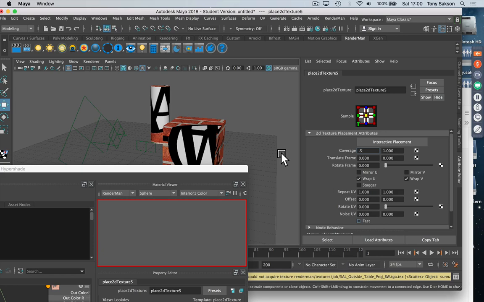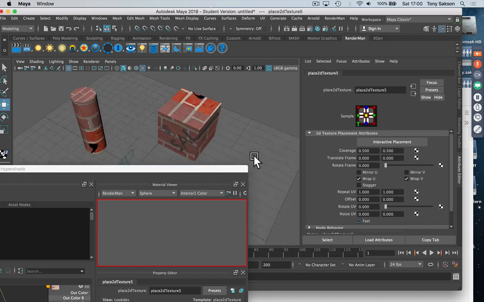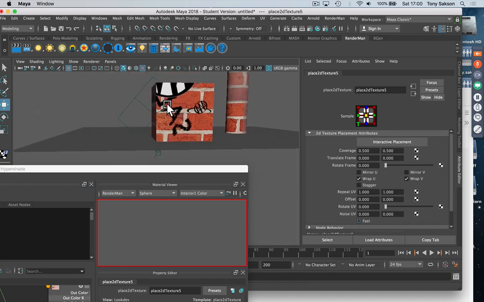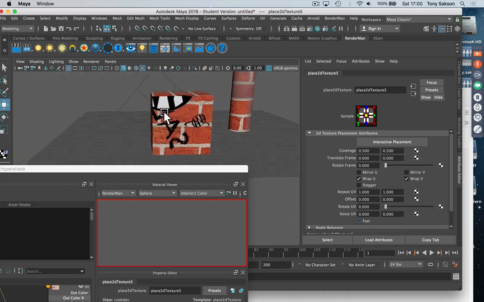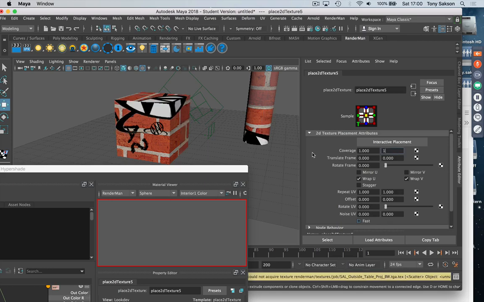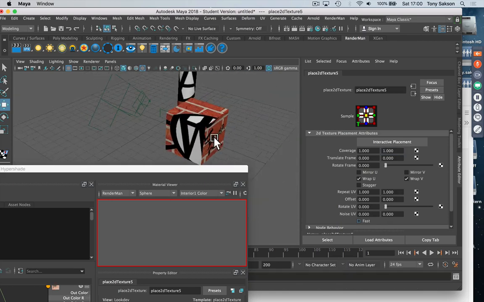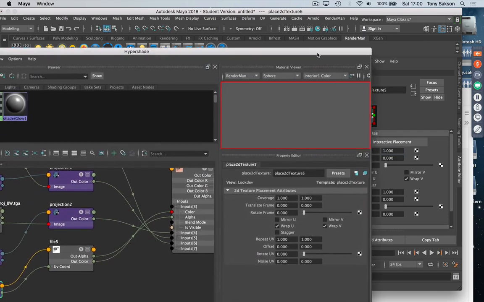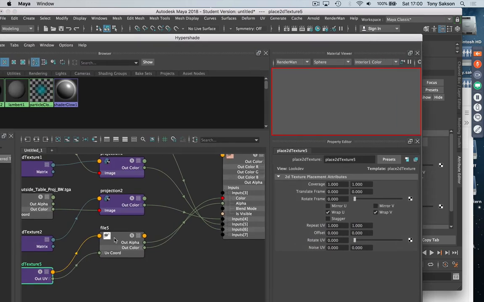Let's see. Quite frankly, if you're going to do something that's not a projection and resize it, you're probably going to have to export your UVs, go into Photoshop and position it, because you can't move this around.